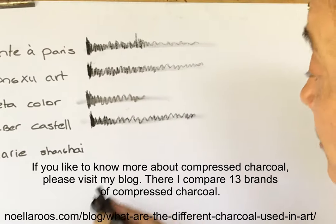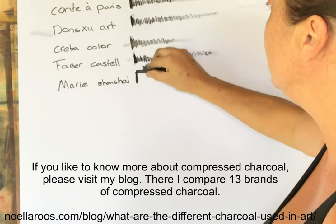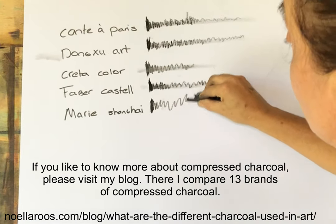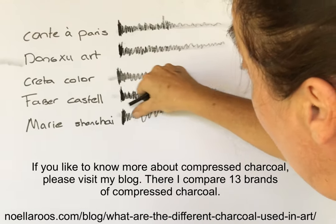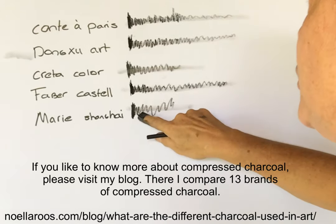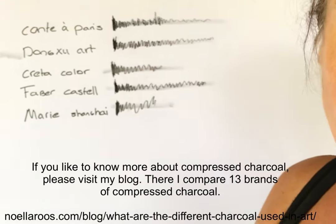But my biggest problem is that it breaks so easily in the hand. It's a very cheap brand. To my surprise, it's quite black, but not as black as this one or the Donker Art. It doesn't smudge too much, but I don't like the form, it's too thin.